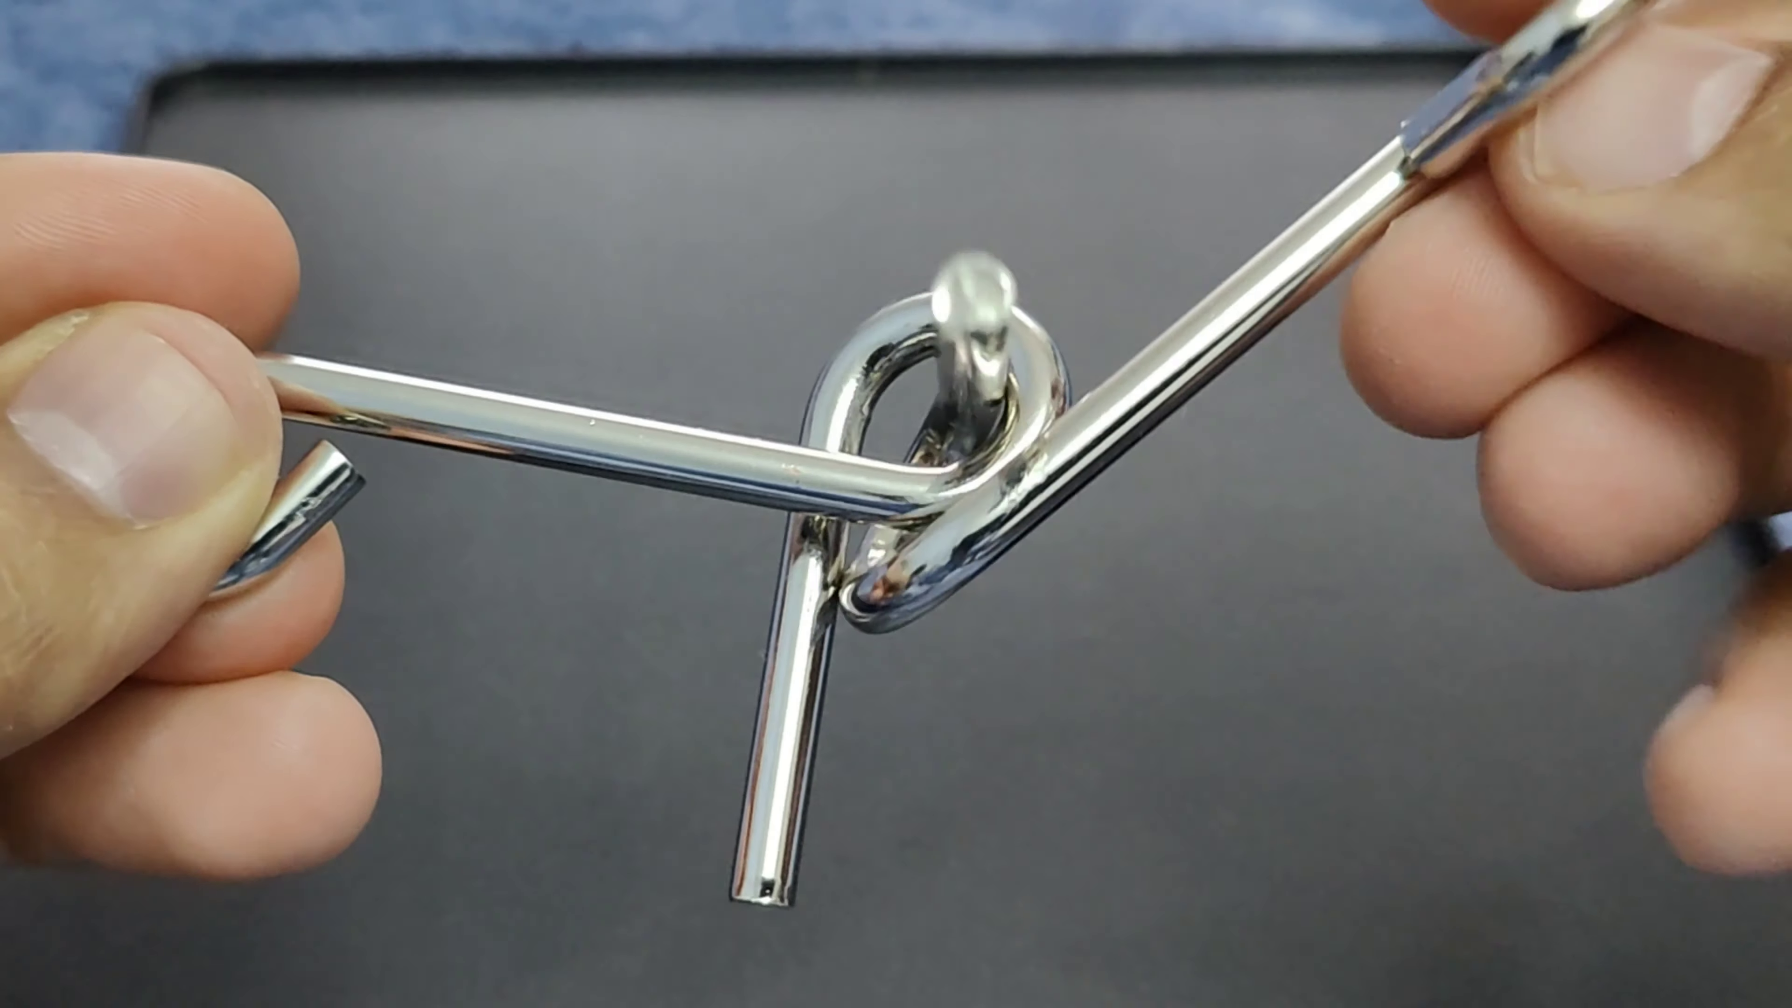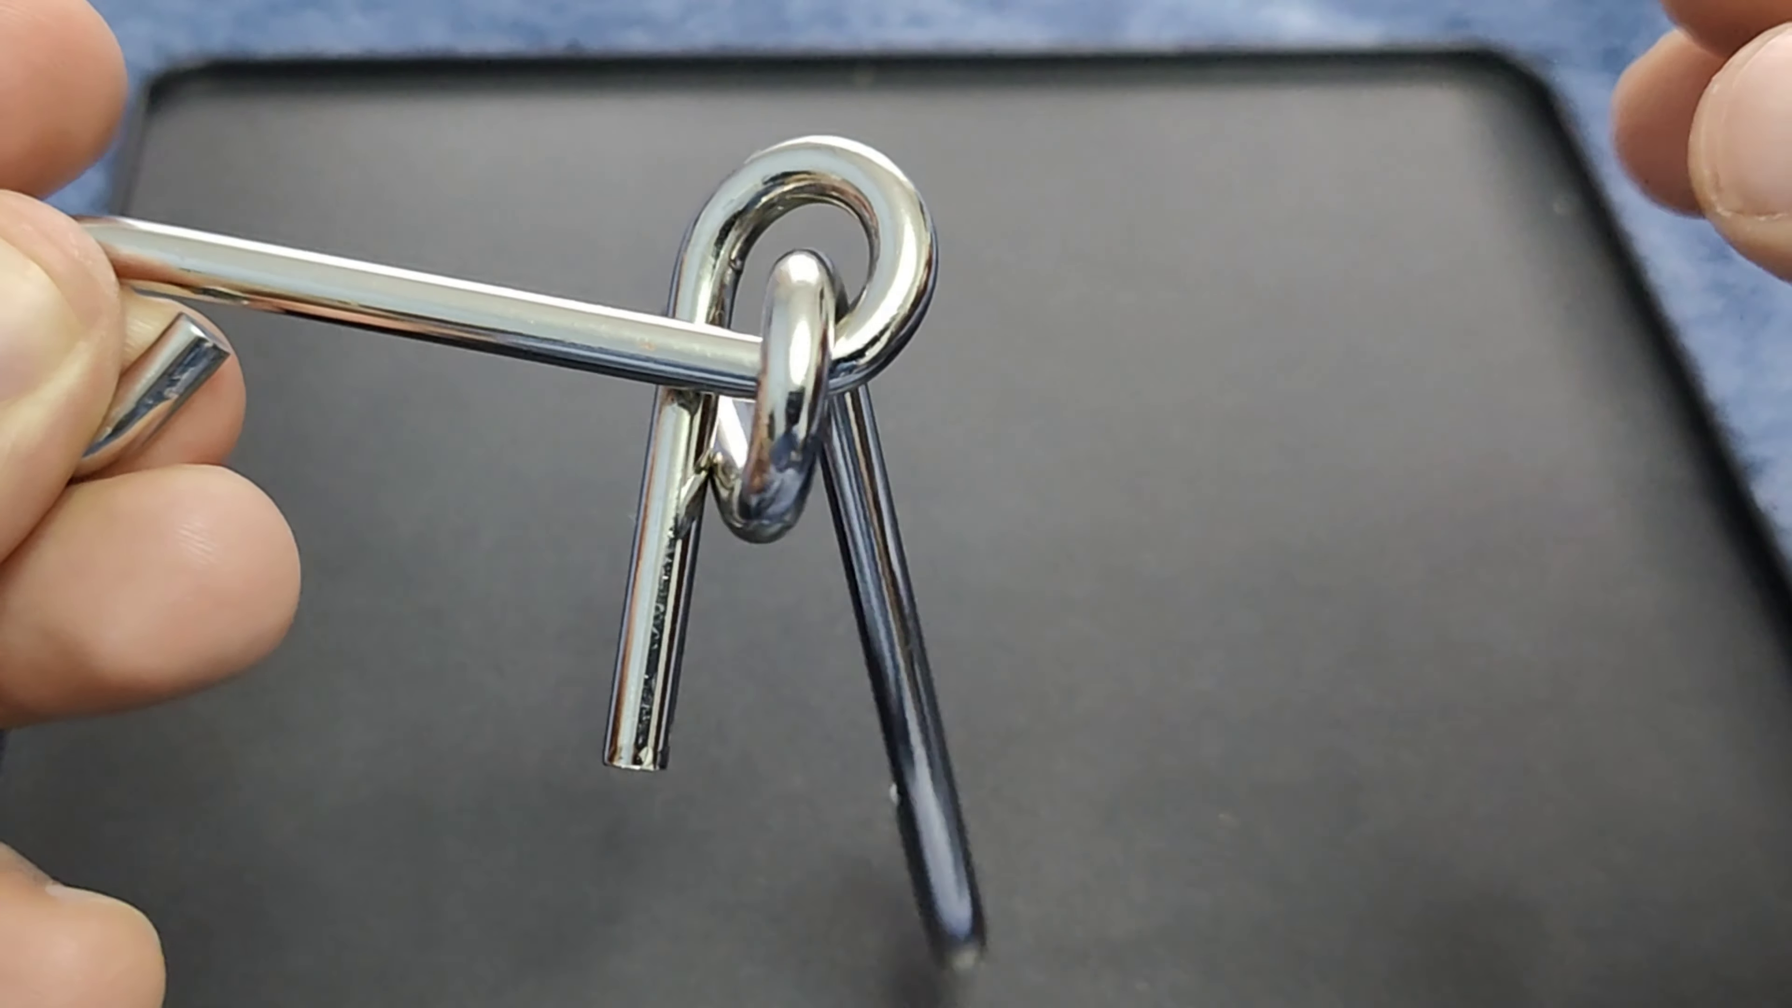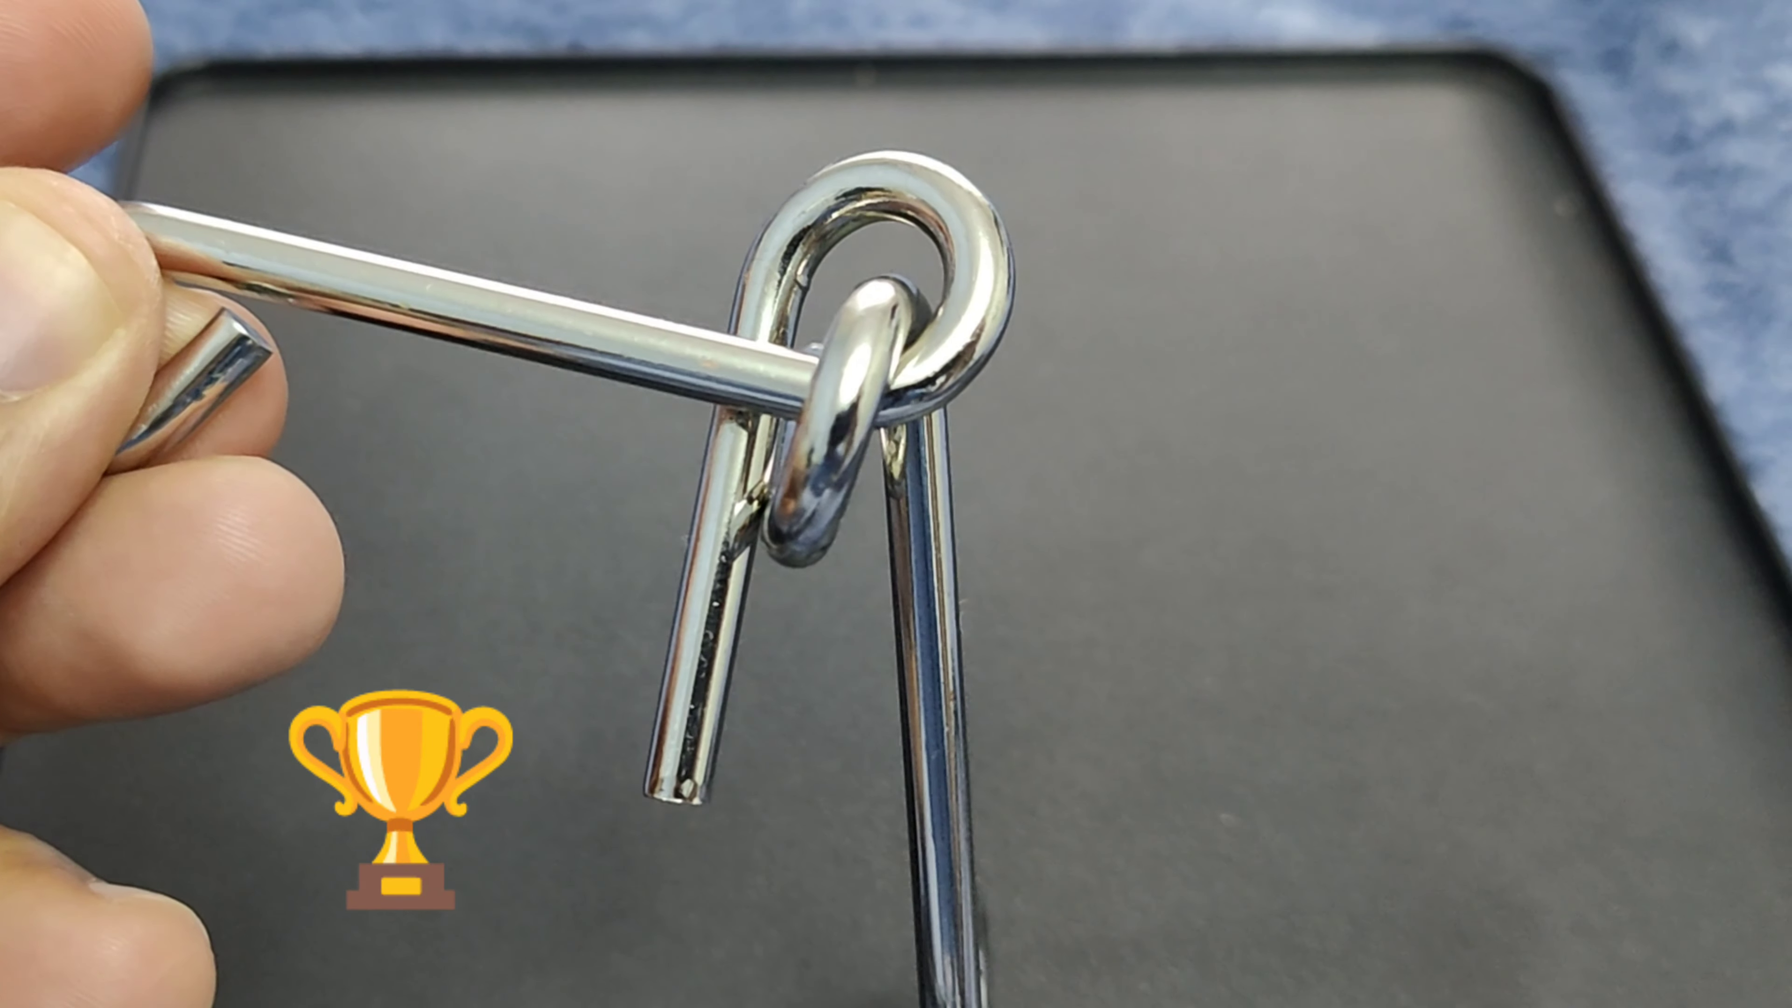Let me demonstrate an easy way that you can use to separate these pieces. First hold them like this and then go to the top, go to the back and then rotate the piece so that you reach this state and then twist it slightly to separate the pieces.